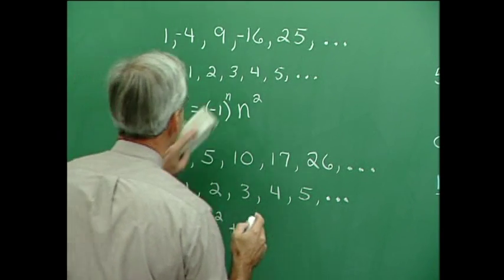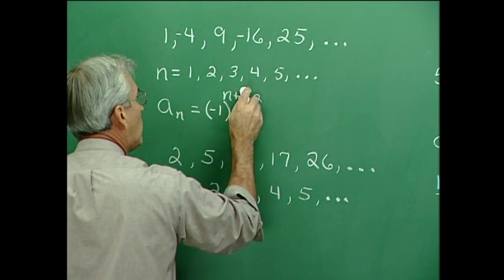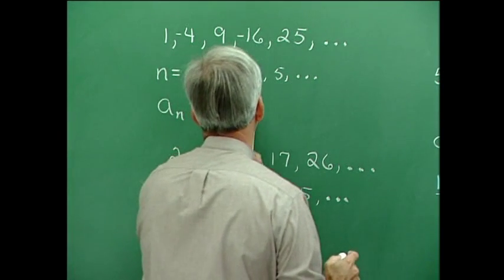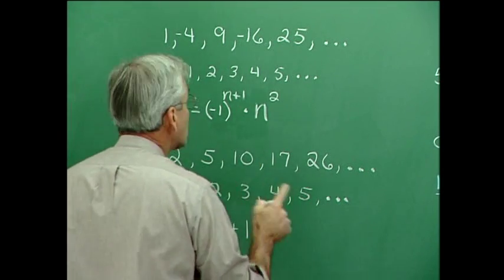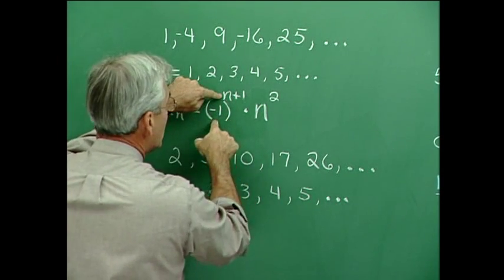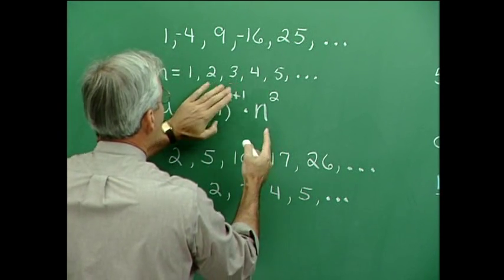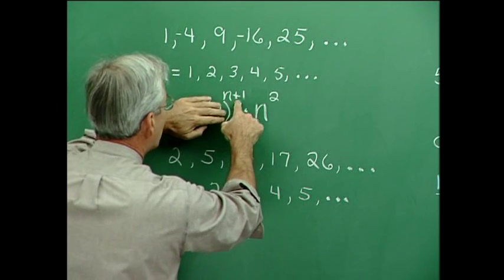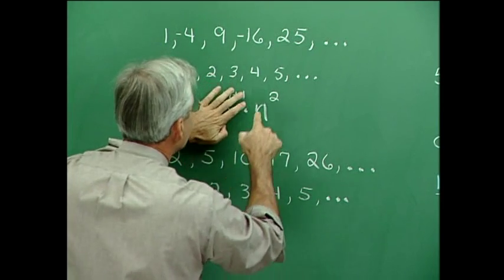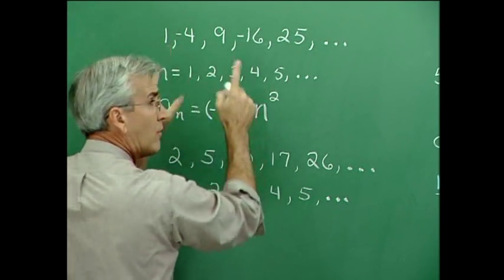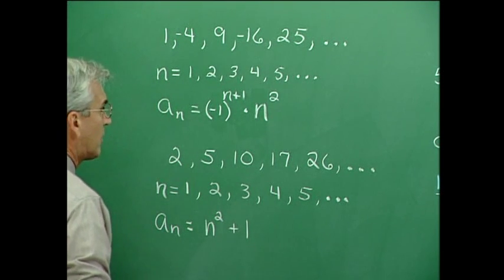Well, we just make this exponent n plus 1. I'm going to make this a little bigger for emphasis. So for the first item we have 1 plus 1, 2 as the exponent on -1, making it positive. And this is 1 squared for 1. Then for the next item, when n is 2, we have 2 plus 1, 3, and an odd exponent on -1 makes it negative. And 2 squared is 4, that makes it -4, and all is right. So there's just a lot of fishing around that goes on with this kind of process sometimes.